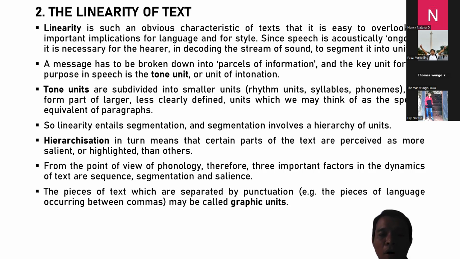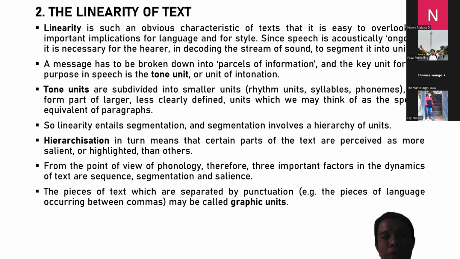From the point of view of phonology, therefore, three important factors in the dynamic of text are sequence, segmentation, and salience. Okay, please keep in mind that from the point of view of phonology, there are three important factors in the dynamics of text. Firstly, sequence. Secondly, segmentation. And thirdly, salience.